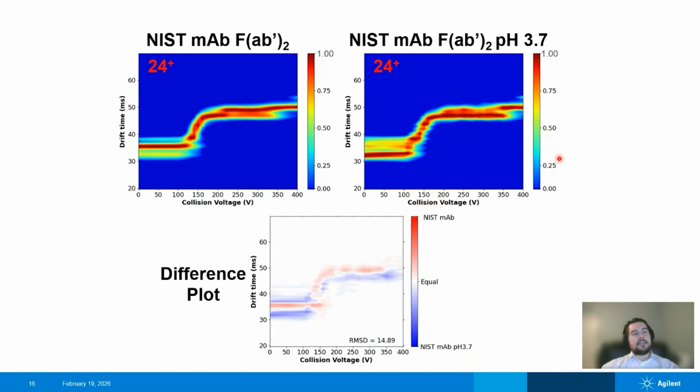Now, this isn't telling me what in the structure is changing, but it's definitely telling me there's a change in stability. So this could be used as a test, to go back and then do a deeper dive if that was needed, on what might be happening structurally, or what might be happening to the amino acid sequence to cause these structural variations. But this is one example. We have some more enzymes that we're interested in that cleave at different portions or cut glycans off of antibodies. So this is the gift that keeps giving, because there's always more reactions to look at. There's always more things to try.